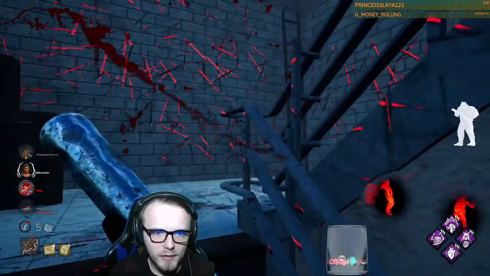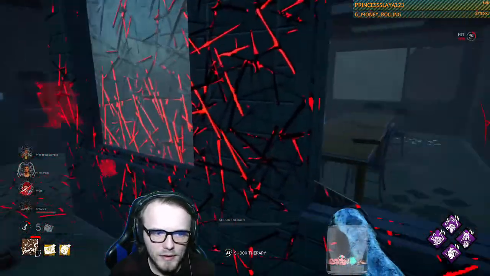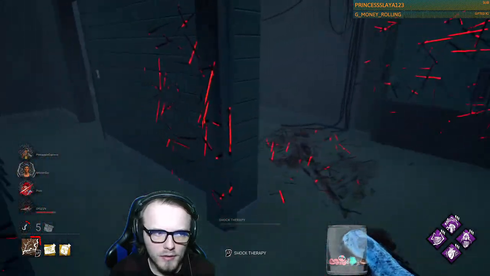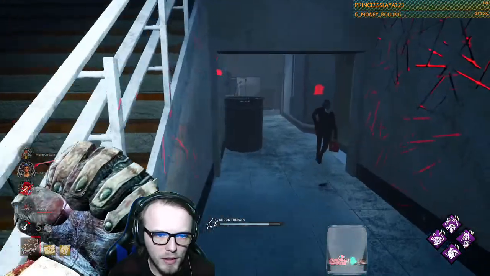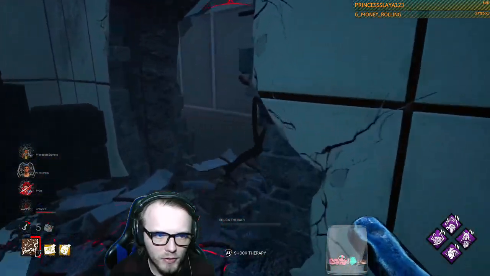God, my tail is so big that they don't even know if I'm upstairs or downstairs. That's what's so beautiful about this map, Hawkins Laboratory. That's the best thing about it. Because it's small, tight corridors and doors. They have no idea where I can be at any given time. That's why I like this map for Doctor.